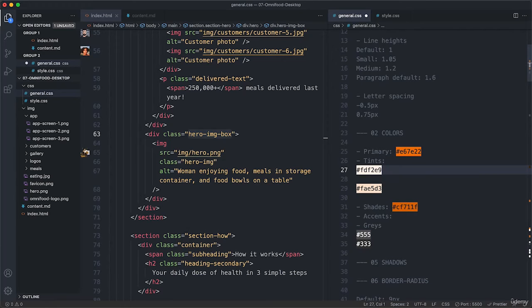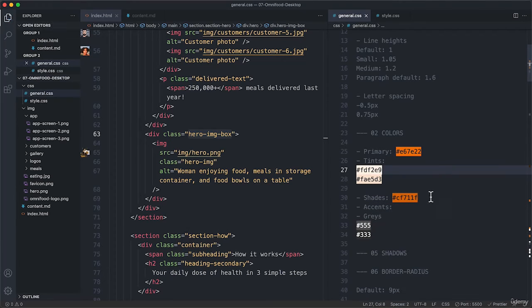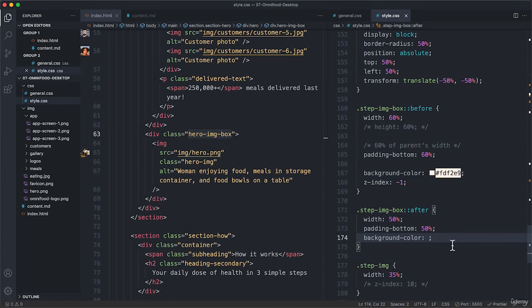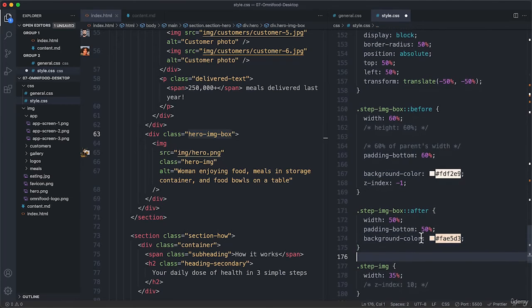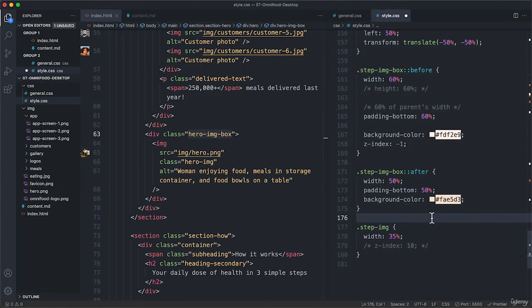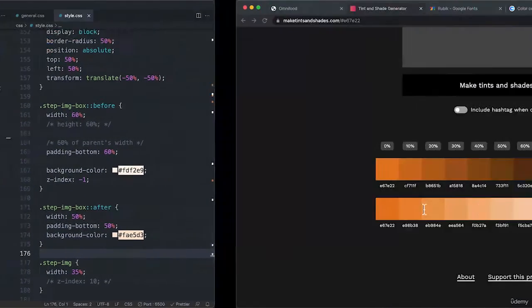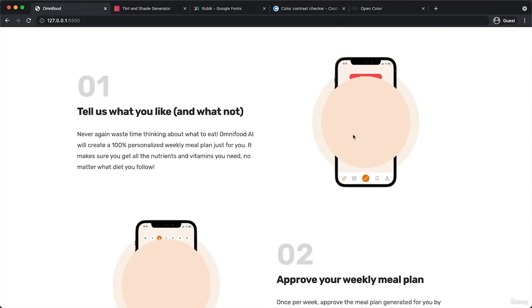Let's put this here down. Okay, and you can see here also that it is a little bit darker, but it does make a lot of difference when used in background colors. Okay, let's see. So this should already be on the page now. And yeah, there we go.